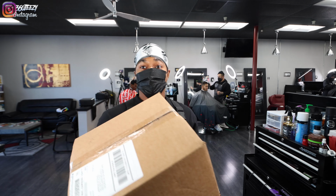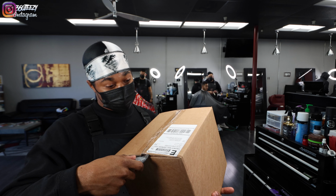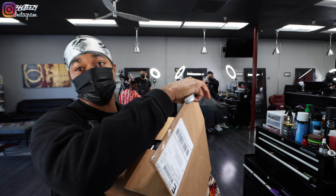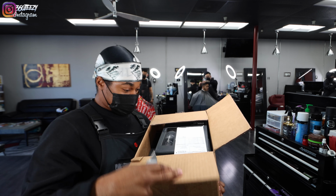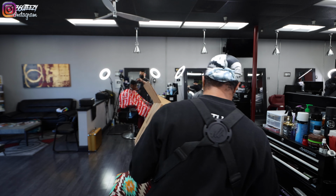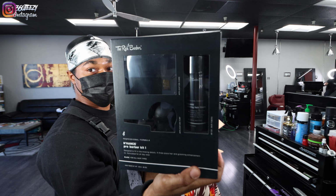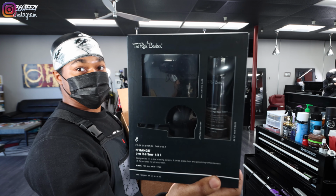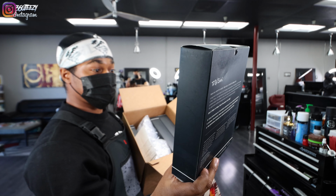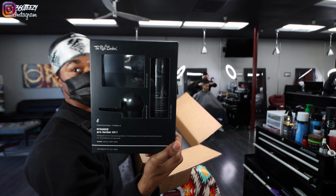All right, you guys, we got another package. This one happens to come from Chuka the Barber, the Rich Barber Chuka. You guys know who that is, okay? Got a big package in the mail. And basically, he gave me his whole product line right now. Like, right here is an enhancement pump with hair fibers. I don't know what color this is. Let me see. I probably won't know until I open it.